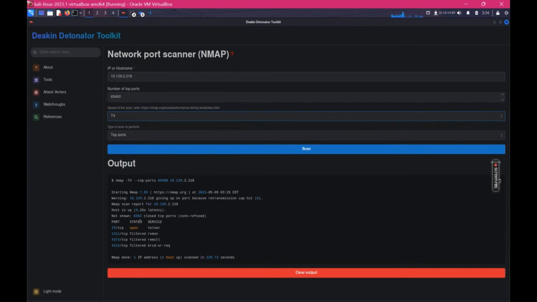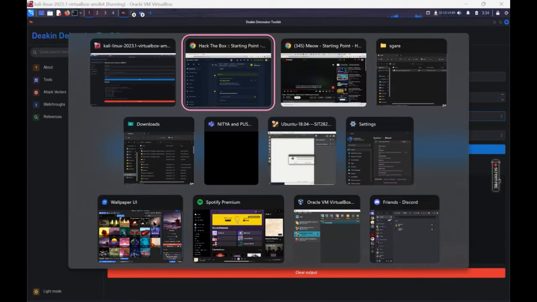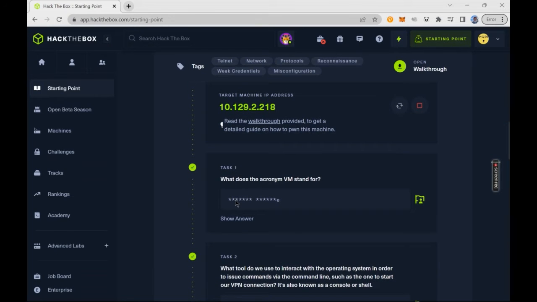Nmap shows that port 23 running on TCP is open, and the service is Telnet. There are other services, however their state is filtered. Nmap showcases three states: open, closed, or filtered. Filtered just means there's another obstacle stopping you from accessing it, like a firewall in this case. So the only port we have open is port 23, which is synonymous with Telnet. Now we're going to start the challenge.